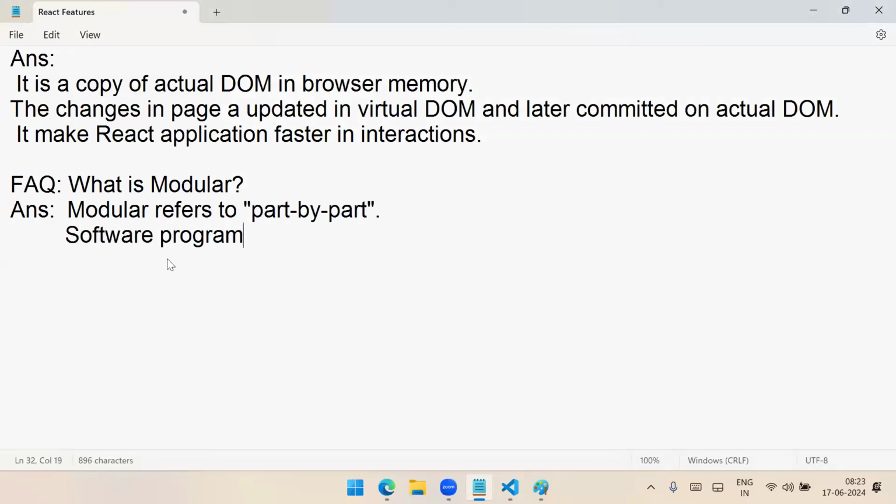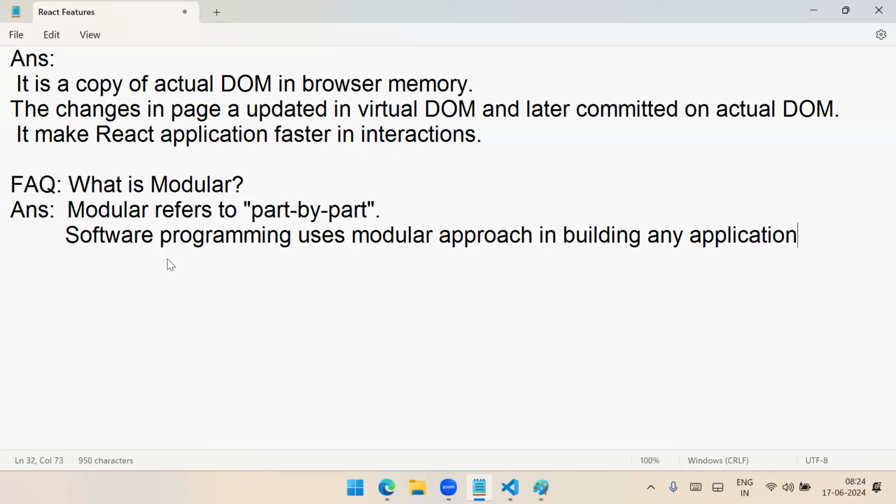Software programming uses a modular approach in building any application. It allows you to use application specific libraries.